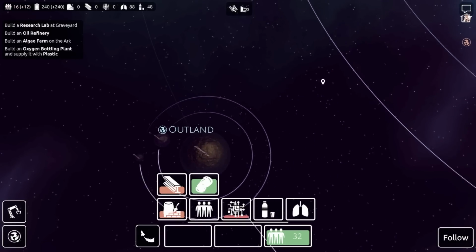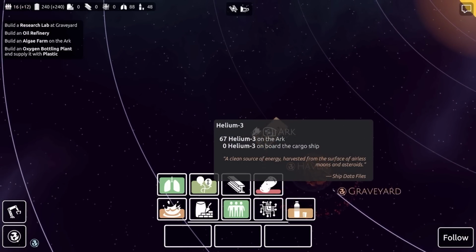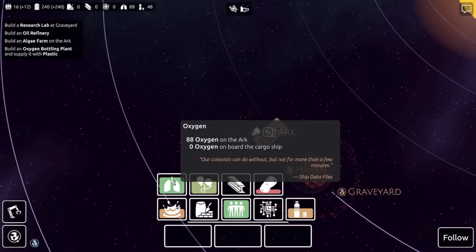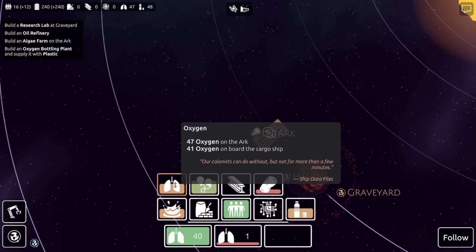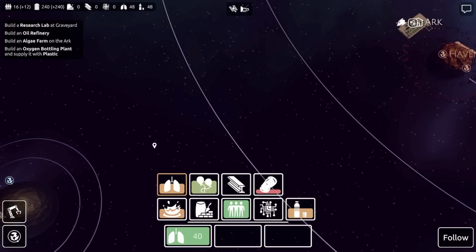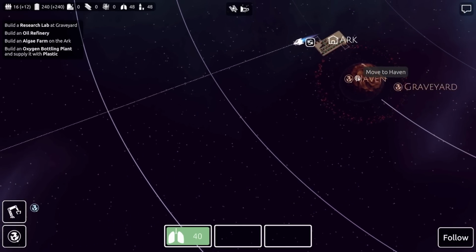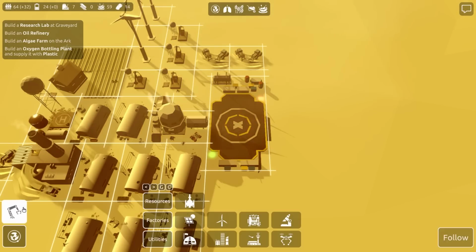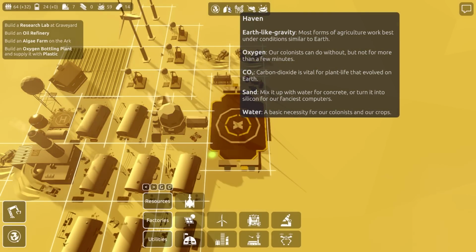Okay, let's go back to the Ark, because we do have some oxygen on the Ark. Give me 40. Come over to Outland. That's fine. I also want to see if I can maybe create the ability to bottle oxygen here.